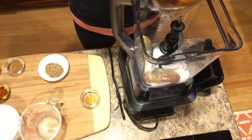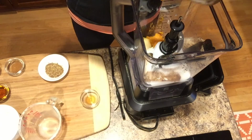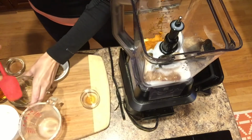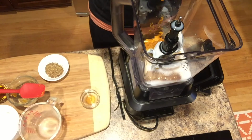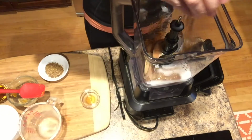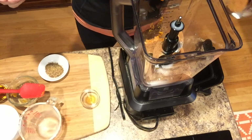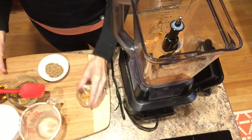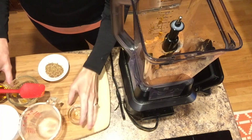And here's my quarter cup of the pureed pumpkin. Mine's without the spice, and I'm going to add the spices in next. Here is my pumpkin pie spice, and you probably could do just with that, but again, I really like cinnamon, so I add a little cinnamon, just a splash of vanilla, and if you didn't have vanilla, you could leave that out.